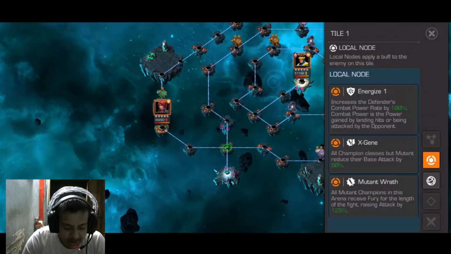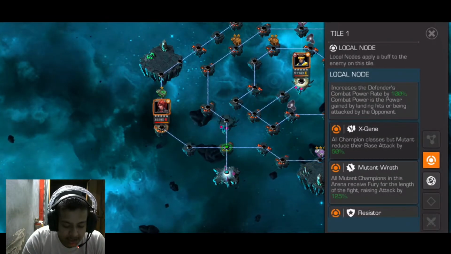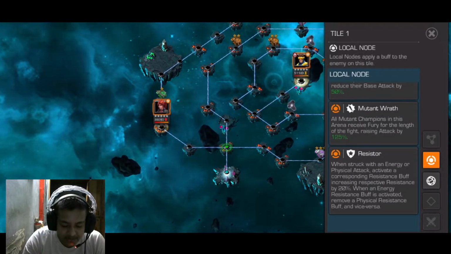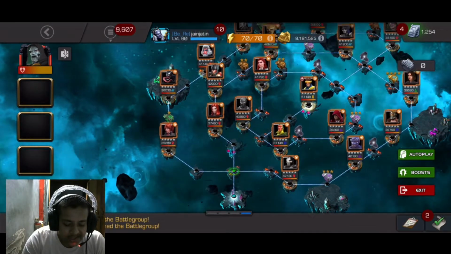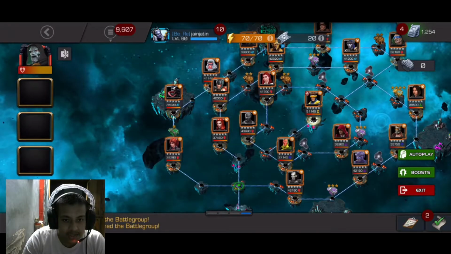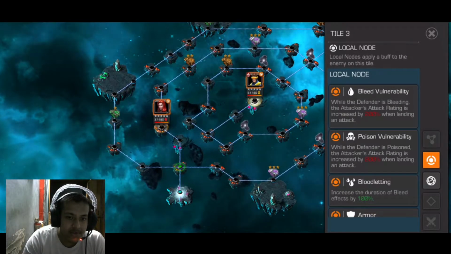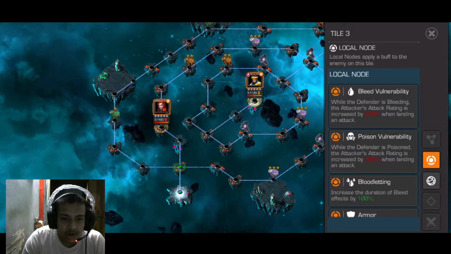Over here we have the first part. It's a power gain, and it's nothing, mutants just get more damage from fury and stuff and the resistance, so you don't have to worry about anything else. This is a simple path. Basically the easiest part of this quest is going to be this one, bleed vulnerability and poison vulnerability. With bleed and poison vulnerability you're going to be easily killing them all.